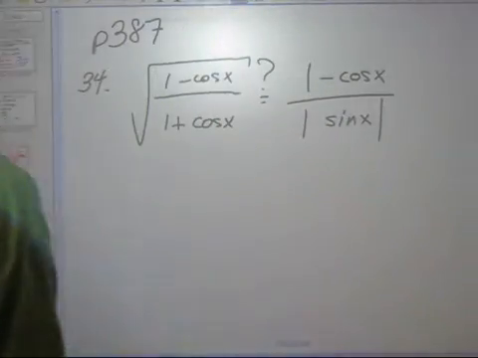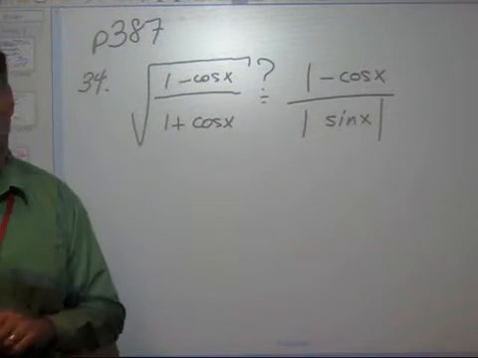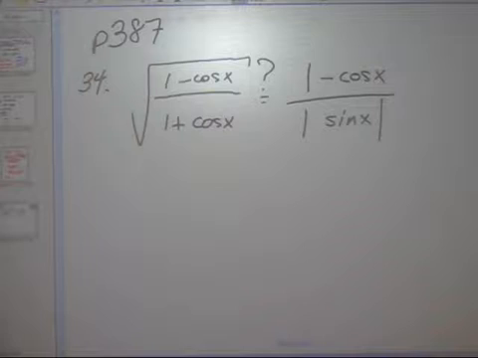Today what we're going to spend some time going over is verifying some trig identities. Very similar to what we've done in the last class periods. But now we have sort of an end result, a goal in mind, and we have to take what's on one side and make it exactly match what's on the other side. We will use our algebra to do that. We'll use our trig identities to do that.